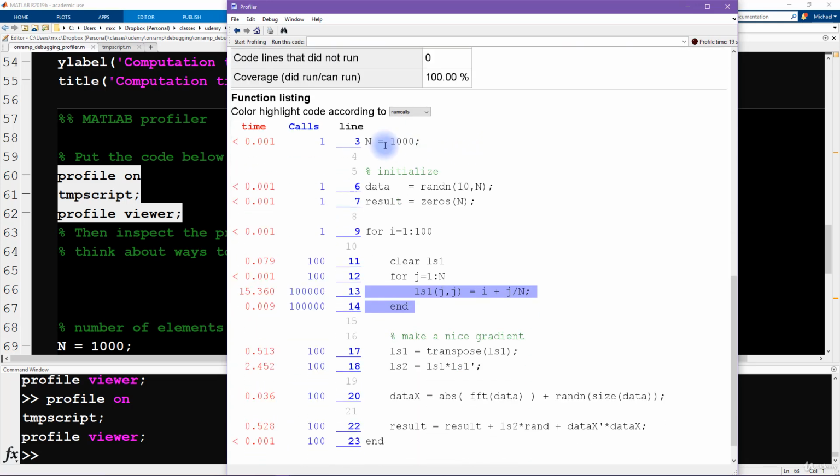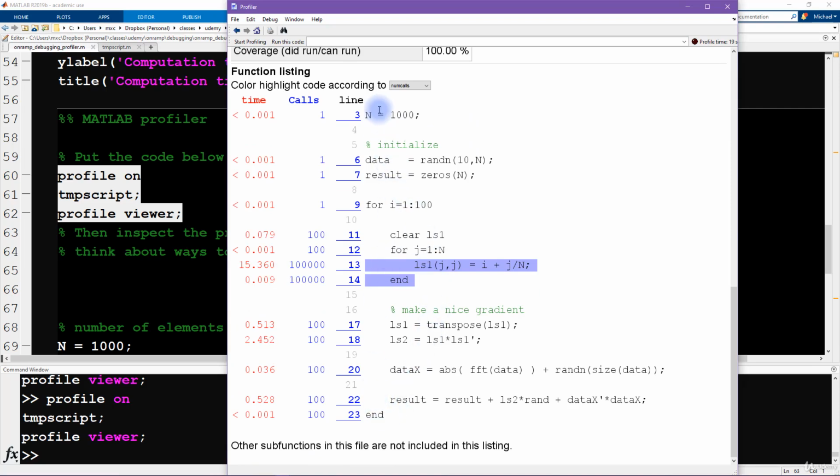Okay, so now we can scroll down. This shows you the entire code right here, all the code, and it tells you exactly, well, okay, not exactly, but to within 1 millisecond of precision, how much time was spent on each line of code. And then the highlights are showing you different things. So the number of times that these lines were called. So this line in particular was called 100,000 times because we have 1,000 here and inside this loop, and then 100 here inside this loop over here. And so here's the total computation time.